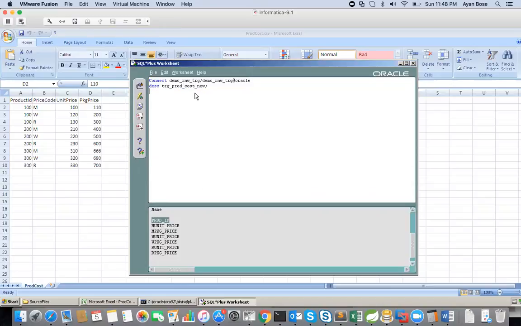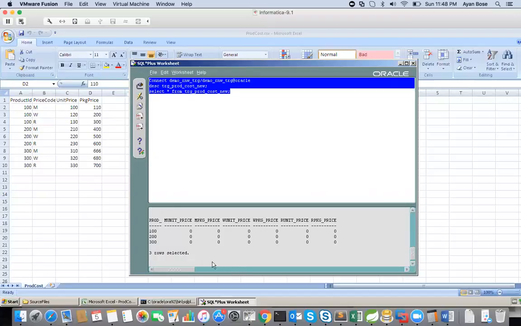So right now, if I do a select star from this table, you can see that I already have the table created, and three records for product IDs 100, 200 and 300 already populated, but all the unit and package prices corresponding to each price code are at this point of time 0.